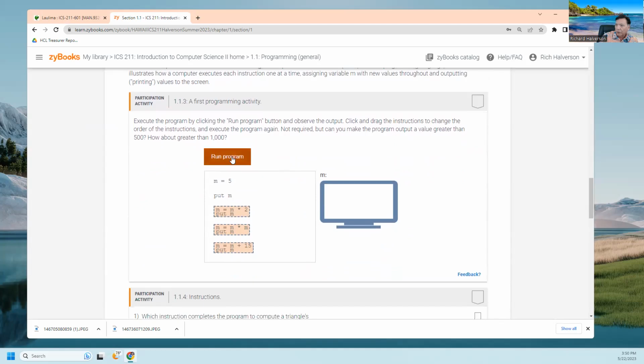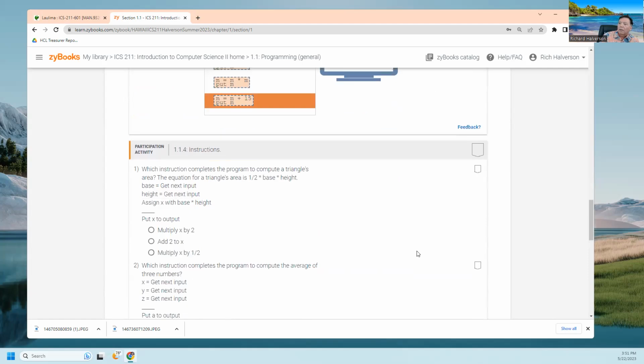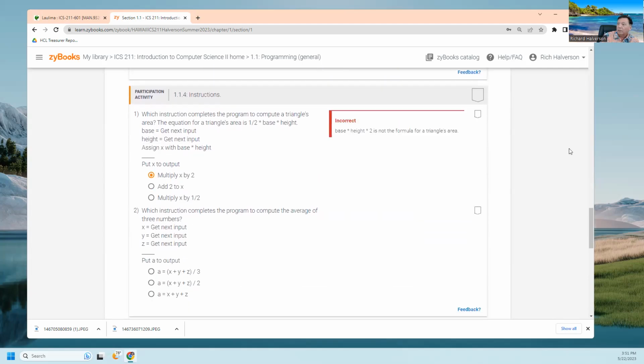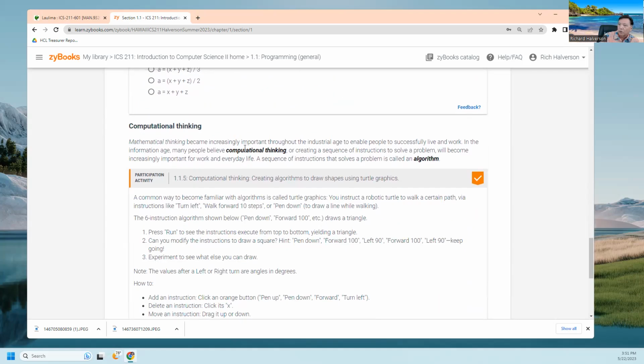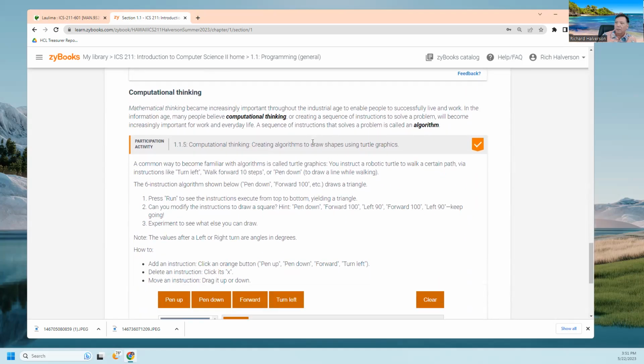Here, you click through this and try to follow what it's doing. When you're done, you get the check mark here. Well, you've already gotten the check mark. Very good. So just watch this, and you see what it looks like when a program is executed. Here, these are multiple choice questions. You read them, understand them, answer the right question, and understand why it is the correct answer. That's what you're supposed to do to learn this computational thinking.